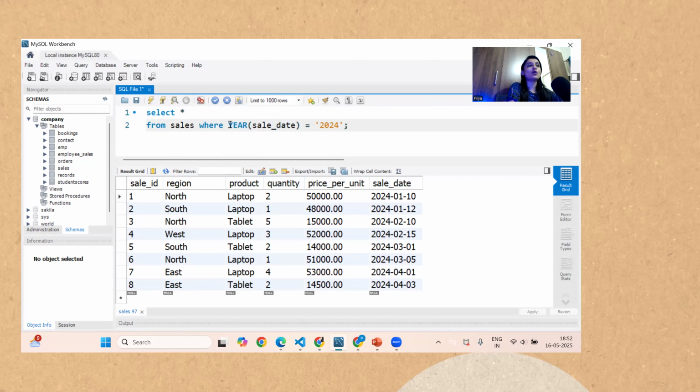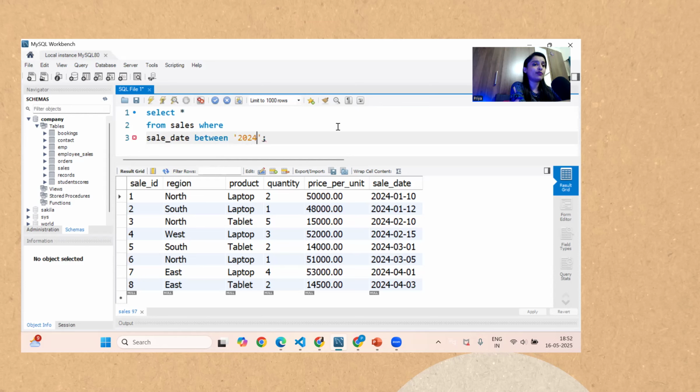Like this, you can write, or you can write wherever sale date between 2024 1st of January and 2024 31st of December, not January.